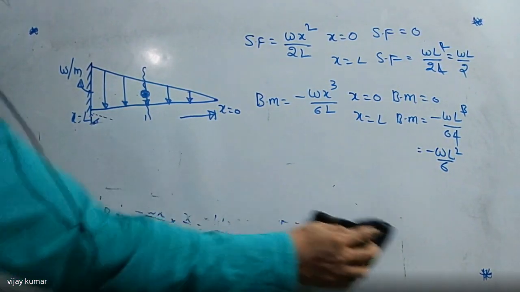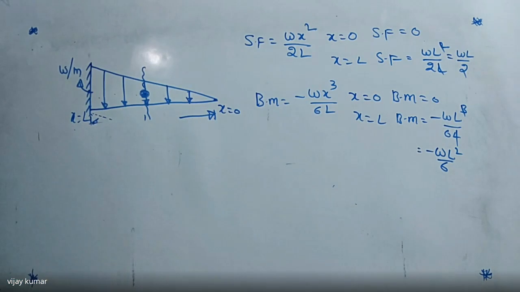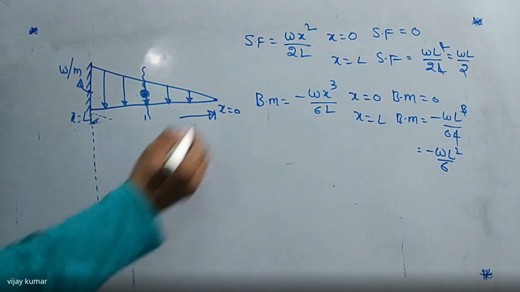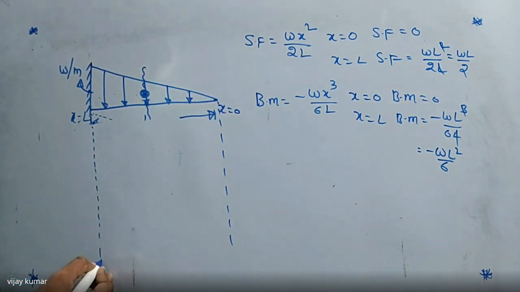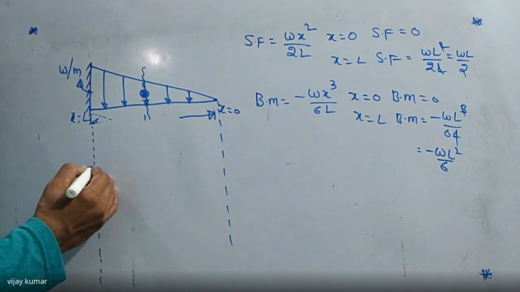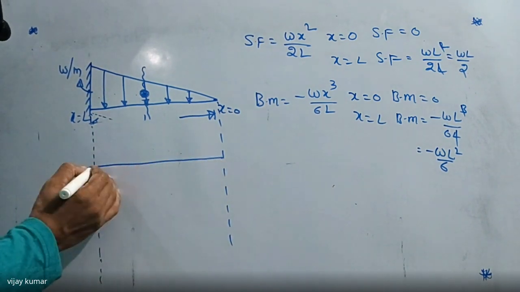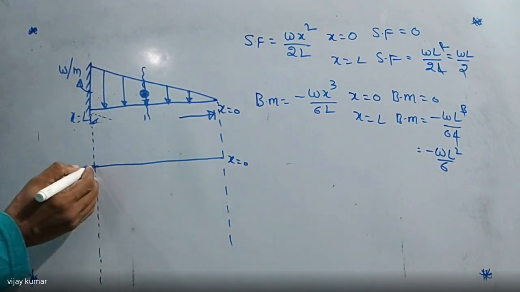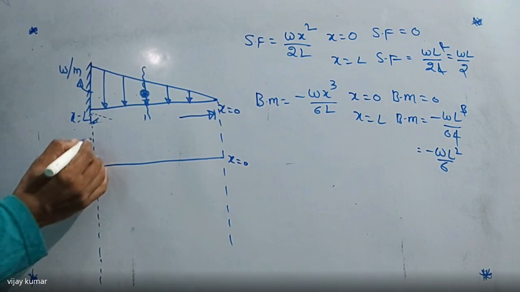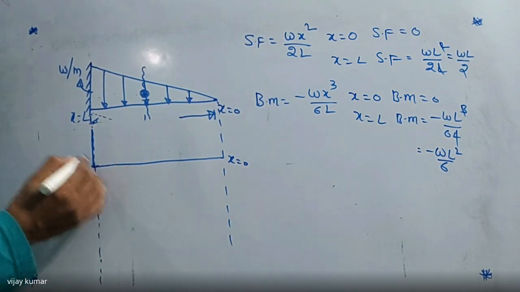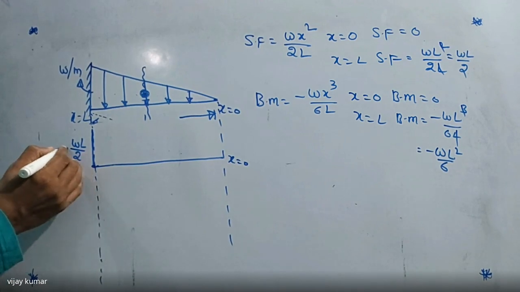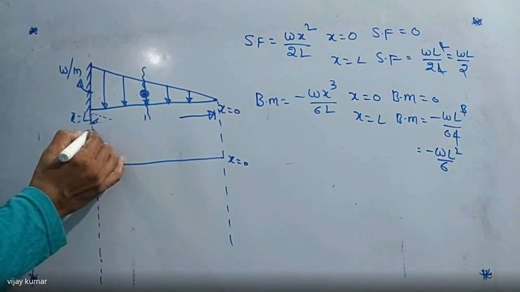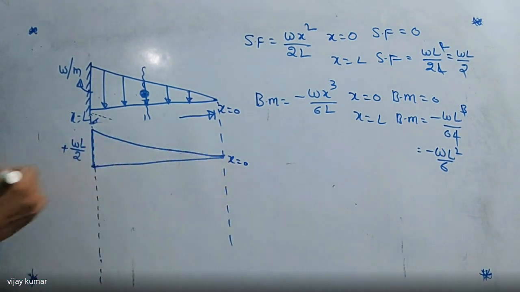So if I want to draw the shear force and bending moment diagram, it depends on the profile of the shear force equation and bending moment equation. Now tell me, this is the shear force I am drawing. Shear force at this point is 0 and at this point is WL by 2. WL by 2 means positive. Now I'm going to join these two points by a parabola like this. This is a parabolic form.